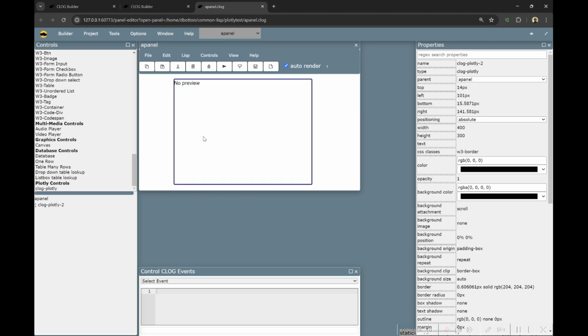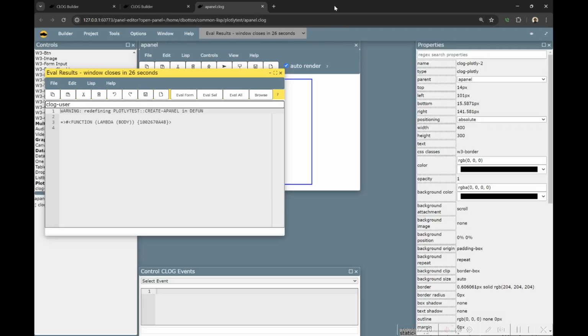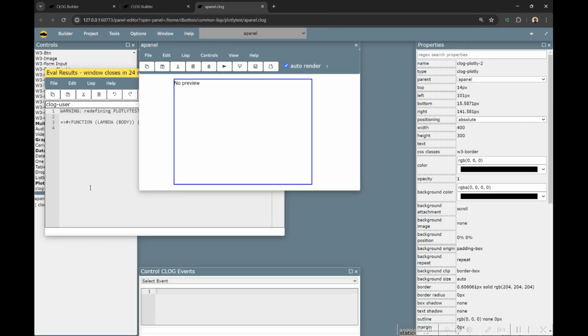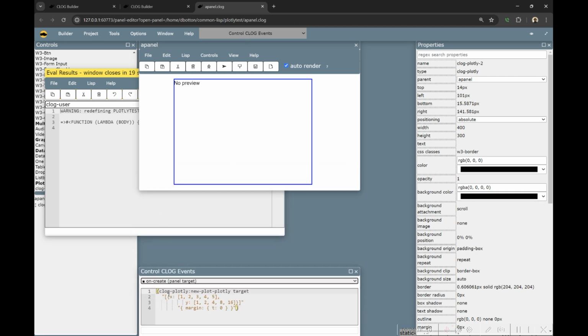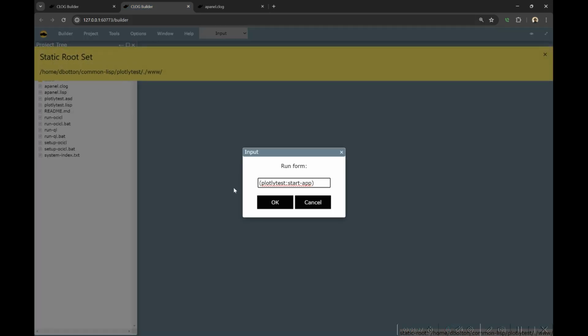Okay, there is no preview in this particular case, but we can run it as a sample and show you that it does have the full functionality of that particular plugin. If you go here, you'll see the on create, which is where you set up the data that you'd like to feed into your Plotly plugin. And like I said, it works. And if I go back to our original project here, we can run it and see it in real motion, right? Everything there, everything ready to go.